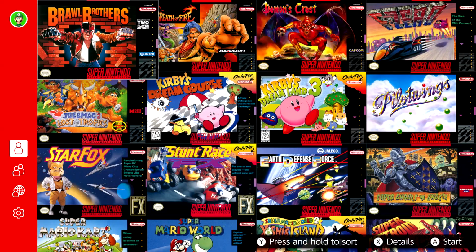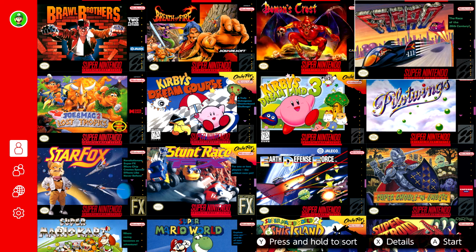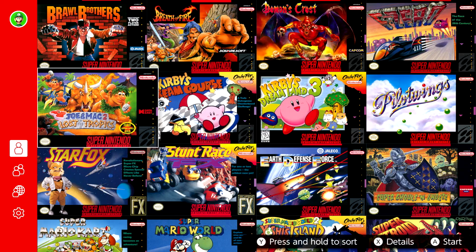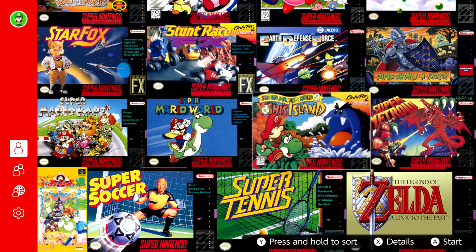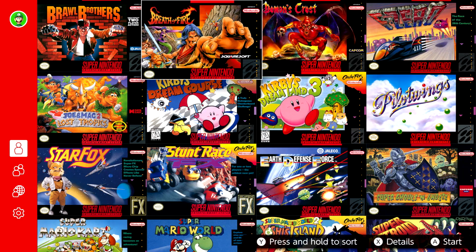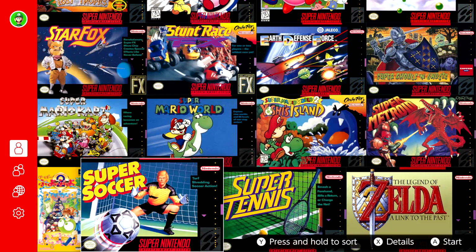I'm a monster, I know. But these are the original 20. A bunch of deep cuts, a bunch of weird stuff. And that's what I'm here for. Obviously, you have your Mario Worlds, your Super Metroids, your Link to the Pasts, like 3 of objectively the greatest games ever made. And then you just have weird stuff like Brawl Brothers and Stunt Race FX and Super Soccer, which is an Irish team, which makes me inherently like it more. And I'm just happy Super Nintendo games are on Nintendo Switch.